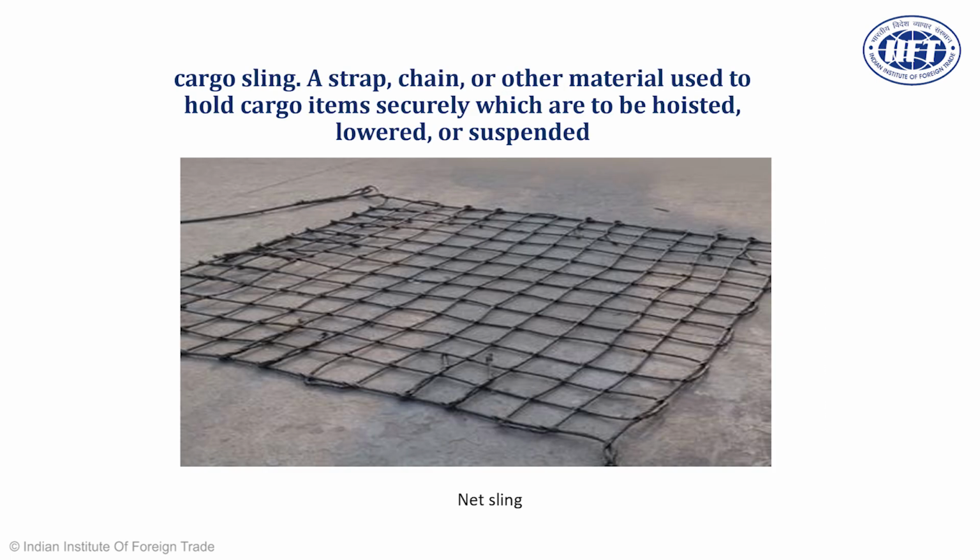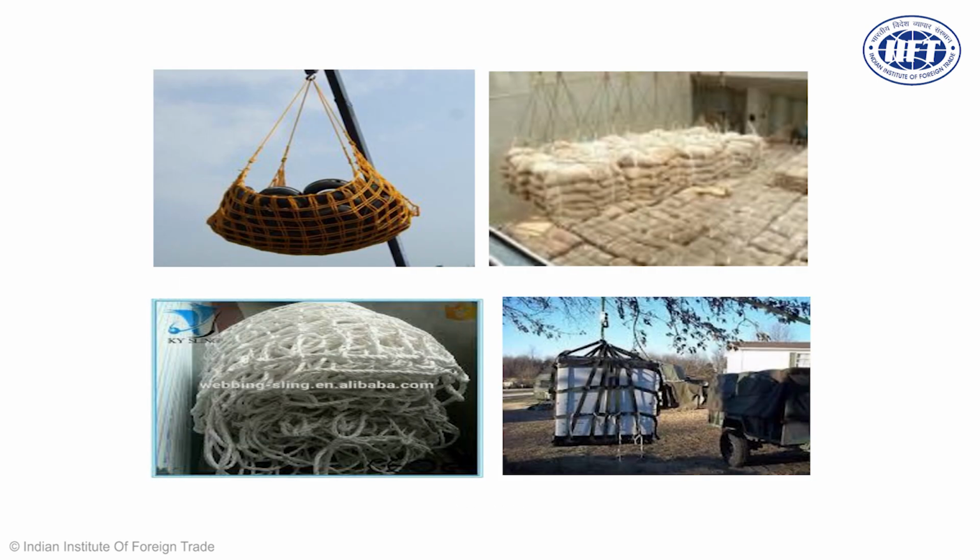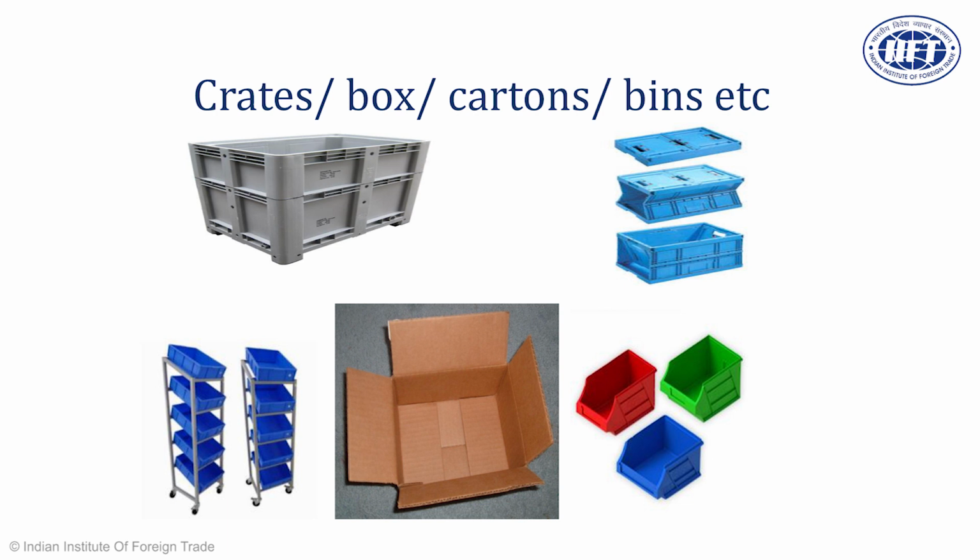You can see it many times at airports or at ports being used by the Indian Army. These are some of the examples. You can see how you can leverage easy dispensing of cargo, when you move internationally traded cargo, how you can easily load and unload it using slings. And then these are the new examples: crates, boxes, cartons, bins. How especially these bins become very important in the automobile industry, where the product portfolio will be very, very different.